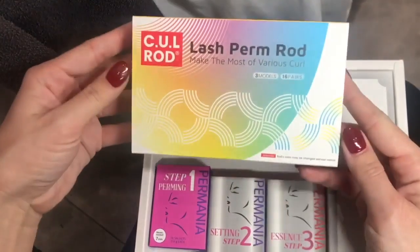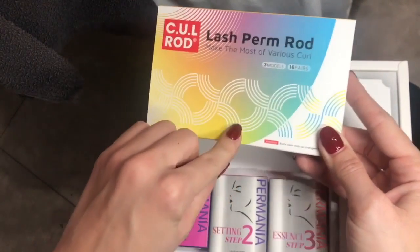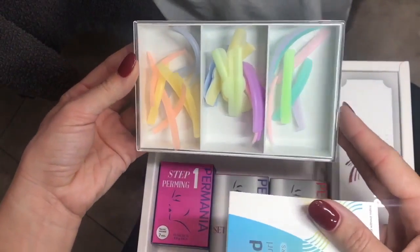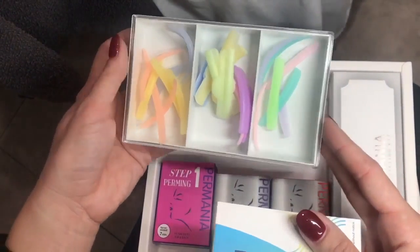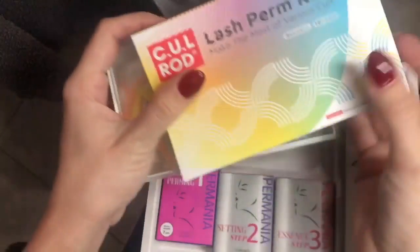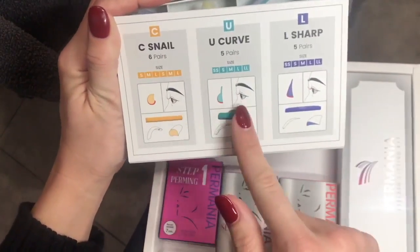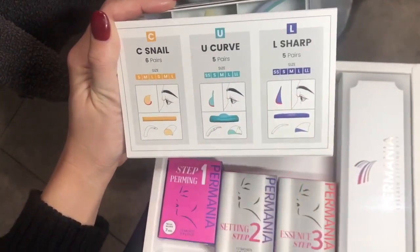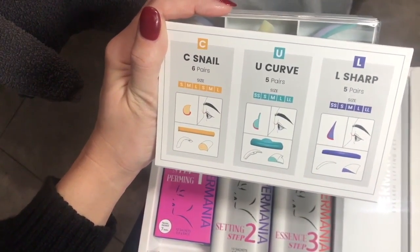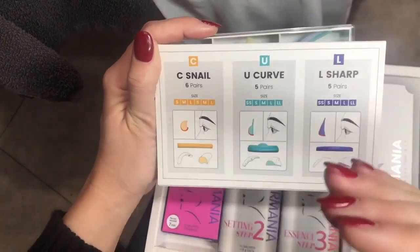So here are the lash perm rods, and it comes with 3 different models and 16 pairs total. So you get a lot of options with them. And they're color coordinated, so you can remember which one you use on which client, or you can make a note on their account. And in the back of this cover, it shows you the 3 different types of curls within it, okay? This is why I love these rods way better than the dolly lash, because we have 3 options. It's not just the same type of curl.